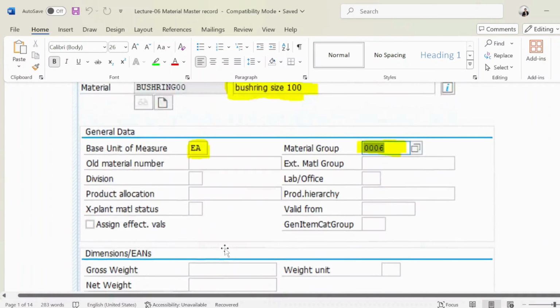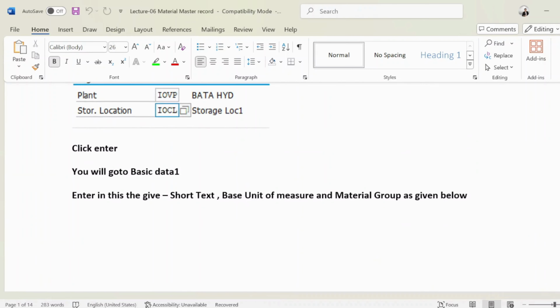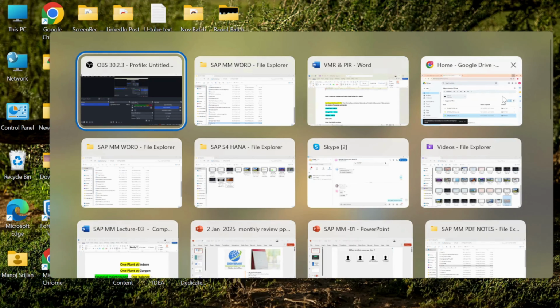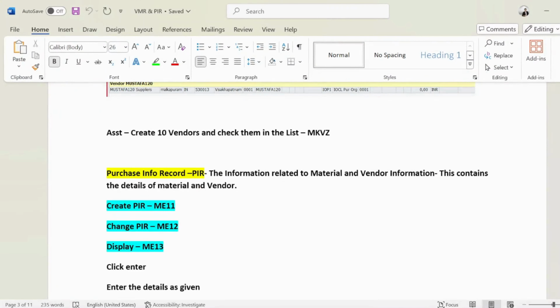So let me show you purchase info record. Purchase info record is the information related to material and vendor both. So this contains the details of both material and vendor. Let's suppose there is a material MAT01 and vendor VEN01.